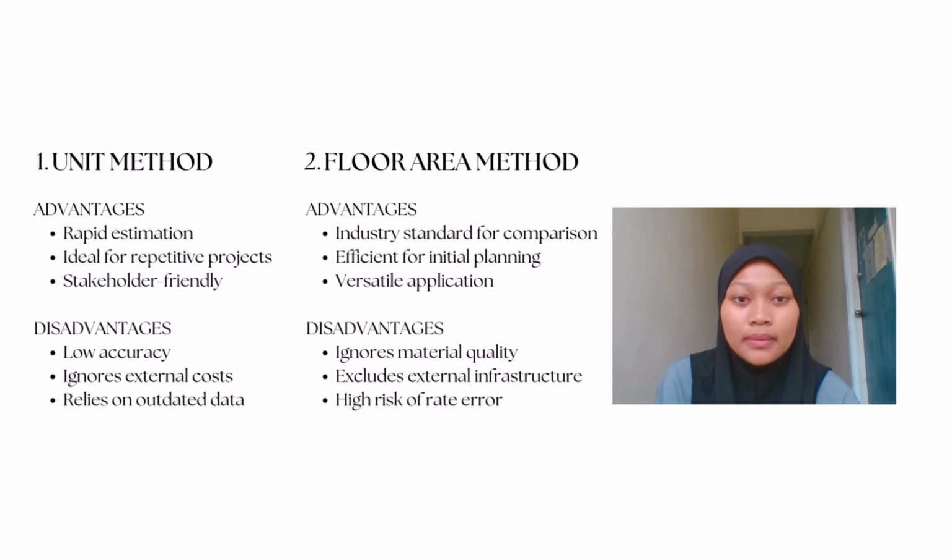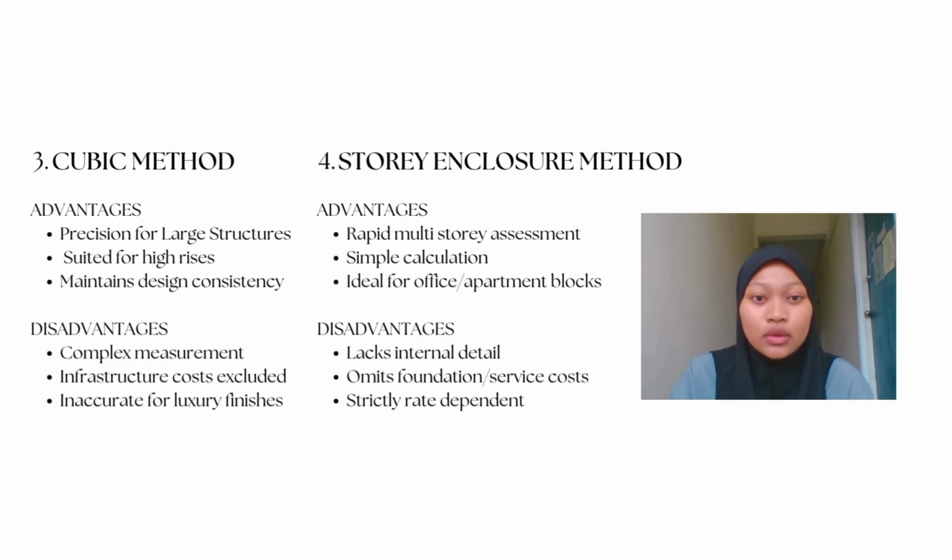Next, the floor area method is the industry standard for comparison and is efficient for initial planning because of its versatile application. The downside is that it ignores material quality, excludes external infrastructure, and carries a high risk of rate error. Then we have the cubic method. It's precise for large structures, while for high-rise it maintains design consistency.